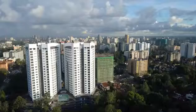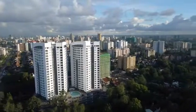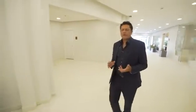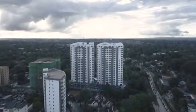The Marquis is one of our most unique projects, not only because of the fantastic design that has been produced by our architect, but also because of the unique features that it comes with, like for example, an entire floor of amenities. Every time you're designing an amenities floor, it's not just plonking spaces randomly. You've got to think about who you're catering for and what that space then relates to. The Marquis is unique because of its size, because we have 25 floors. Our brief was to create these towers that would house 272 apartments.